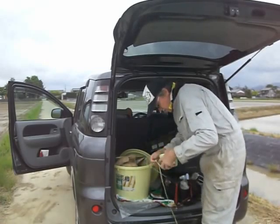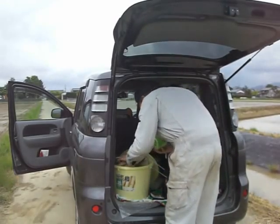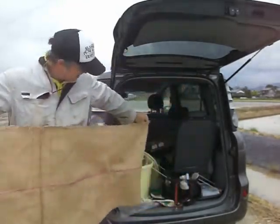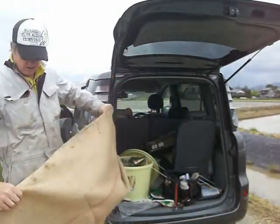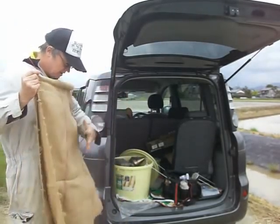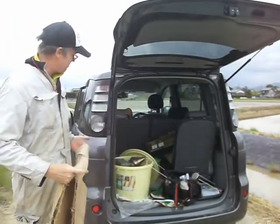This string is annoying the crap out of me. It keeps coming out. I picked up some burlap bag. It was only like $2, right? I'm actually going to put this down on the ground to help protect my wife's car. All right, so I picked this up. So maybe that's something that I'll do today. Also, the burlap is good for cutting and putting on top of your hive for moisture.